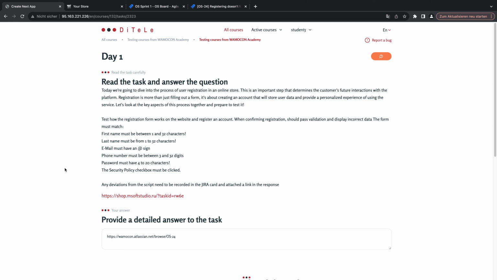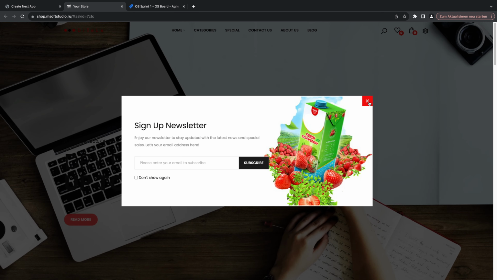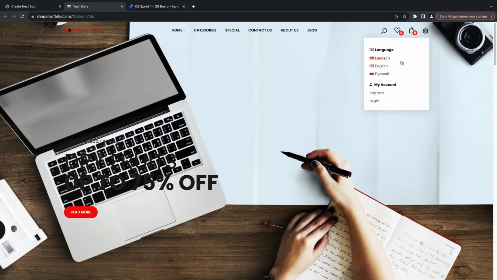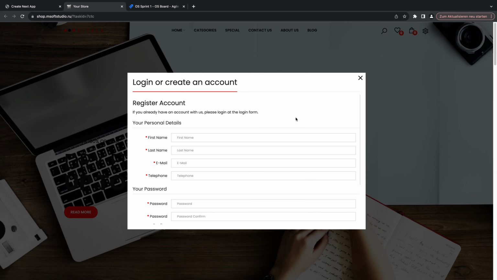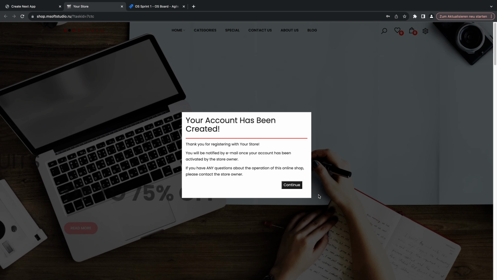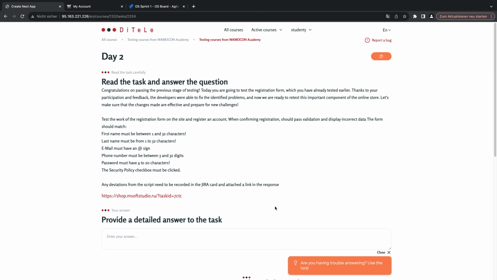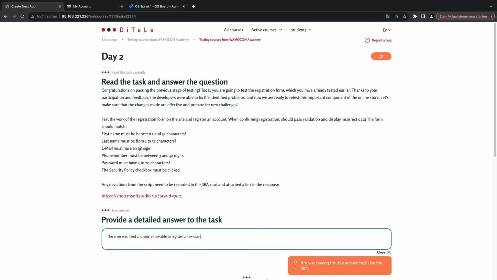Now comes the step of retesting. The developer analyzes and fixes the issue, then returns the failed test case to us for re-execution. We start the testing process again and check the user registration functionality. This time, the input is successful. The user is created and the issue is resolved. The test case can now be marked as OK and has passed the retest. Our example is now complete.